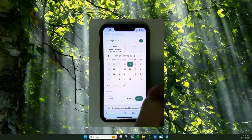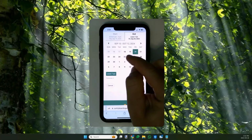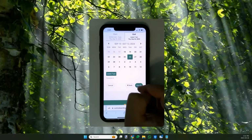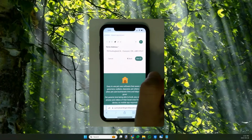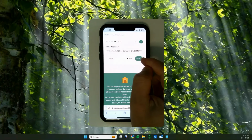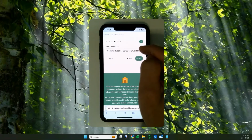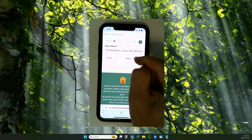Let's say I want to arrive on the 19th. Here's a label, not a start time, and leave at 7 a.m. on the 26th. My home address. If it's boarding at your location, then you can, for example, hard code that location here. The client wouldn't be able to choose anything. Or perhaps you want a pickup option and then a destination address. The flexibility is there for one to configure such.